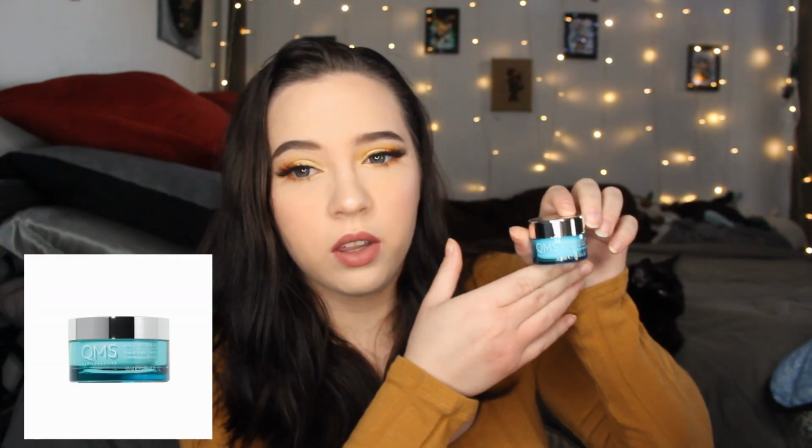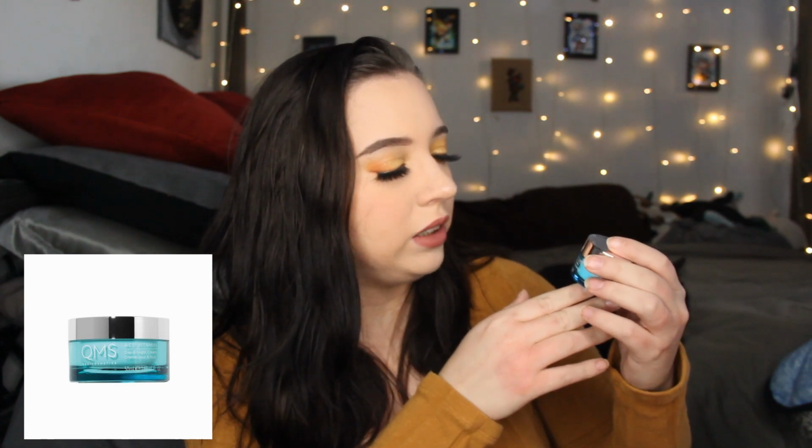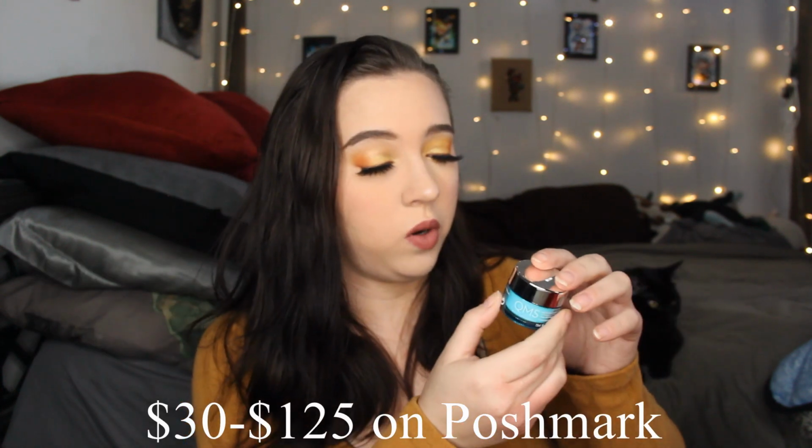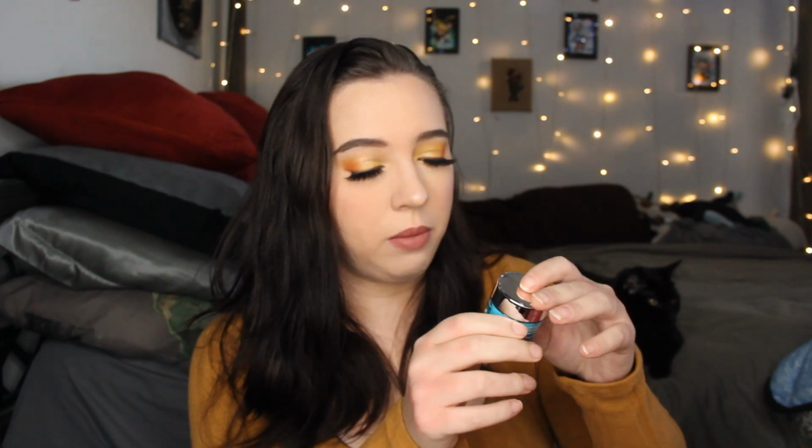I'm going to grab this little blue thing, QMS Intensive Eye Care Day and Night Eye Cream, which is wonderful. I could always use eye cream. It doesn't give you directions on the bottle. I don't know how much it costs. If I find out how much it costs, I will post it right here. If not, I'm going to say NA, for no answer. Boxycharm also came late this month for me.